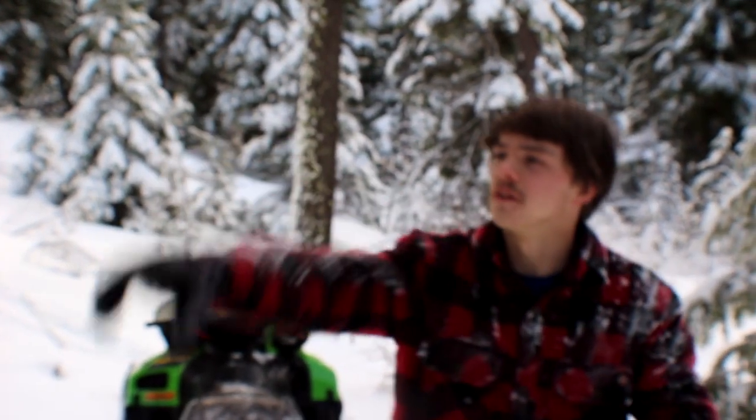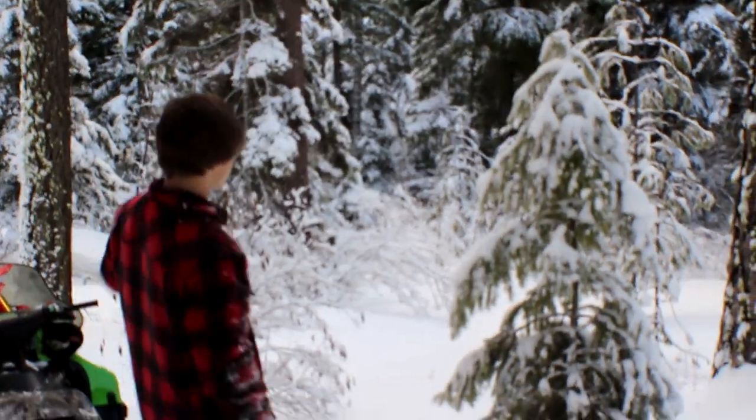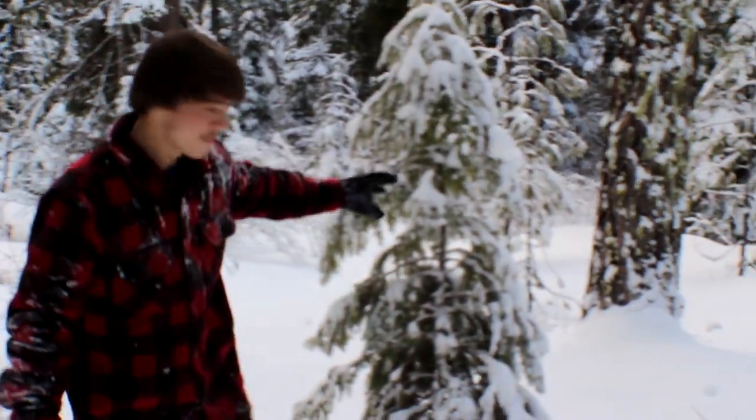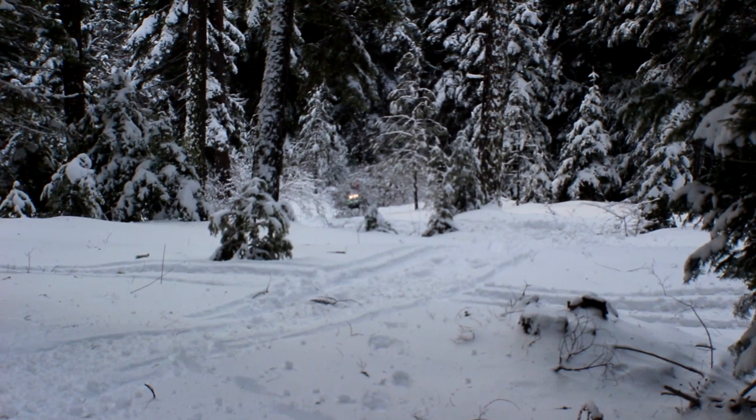Found a little drop over on the back trail out there. Pretty sweet. So, pretty sure my plan is now to get as much speed as I possibly can from down there, come wide open up through here, and try to hit it from the opposite side, right through the trees. Here comes Dale, he's ripping.